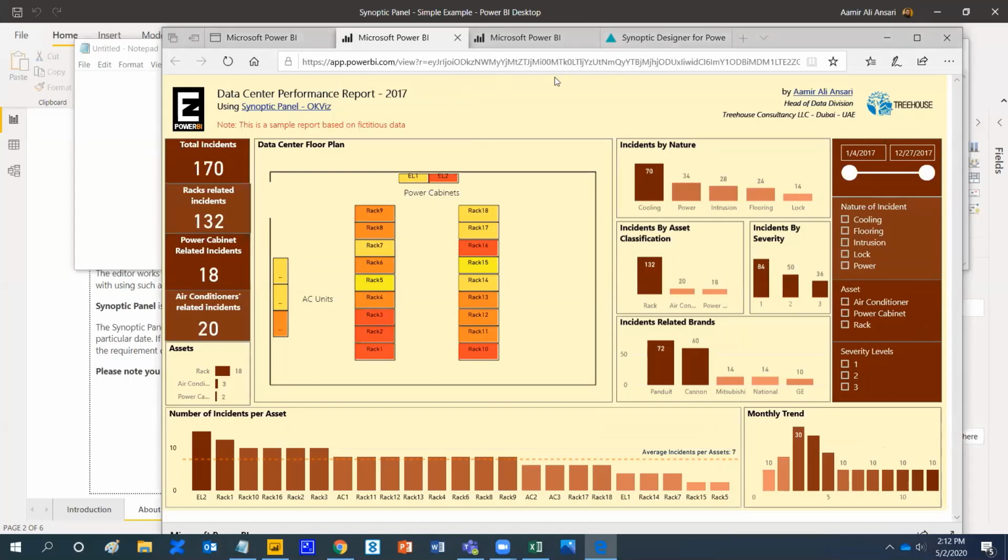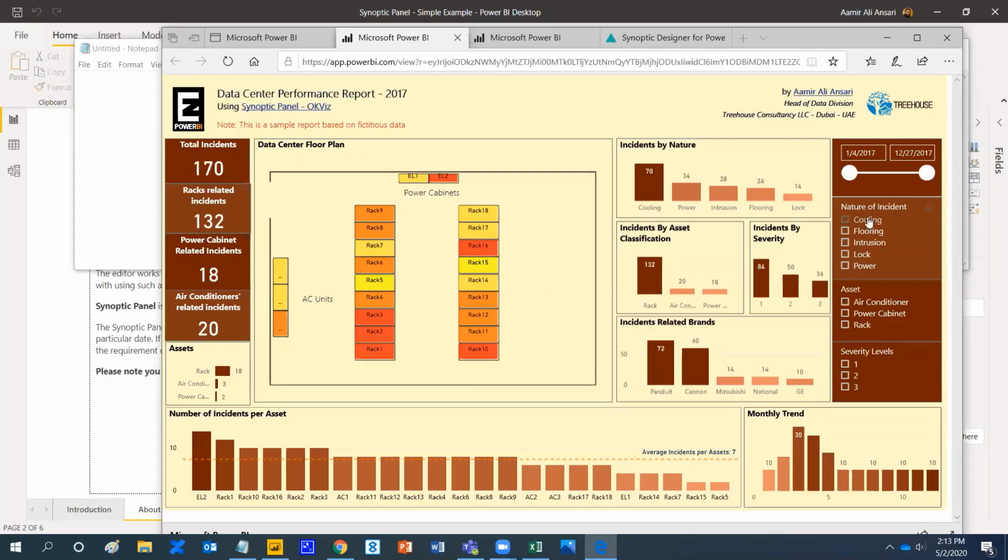And over here, you can see that this is actually showing you which of the racks have more incidents happening and how other racks are behaving. So anybody who is looking at this particular visual can easily relate it with their floor map, like what is happening within their data center and which of the racks need more repairing or maintenance to avoid the number of incidents happening over there.